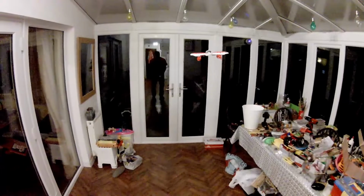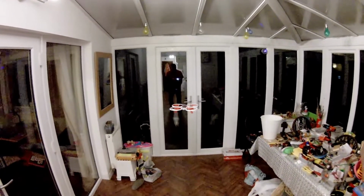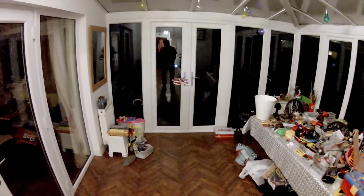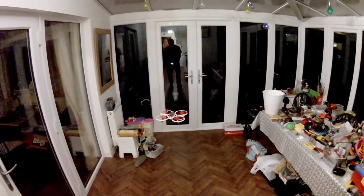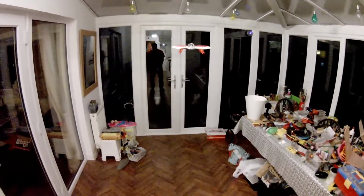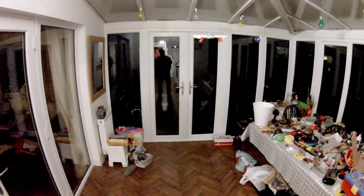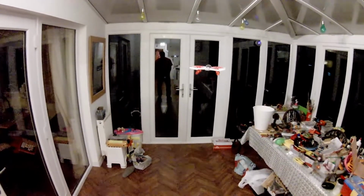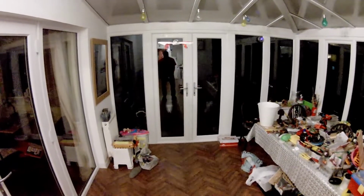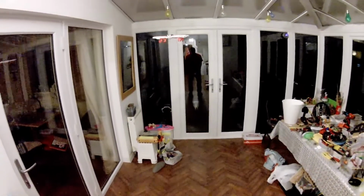Still haven't got the hang of keeping the hover right. Very touchy on the throttle. Okay, so that was a forward roll. Backwards roll. Can you go right? Just trying to get a stable position. Right, right. Okay, so that's the basics.